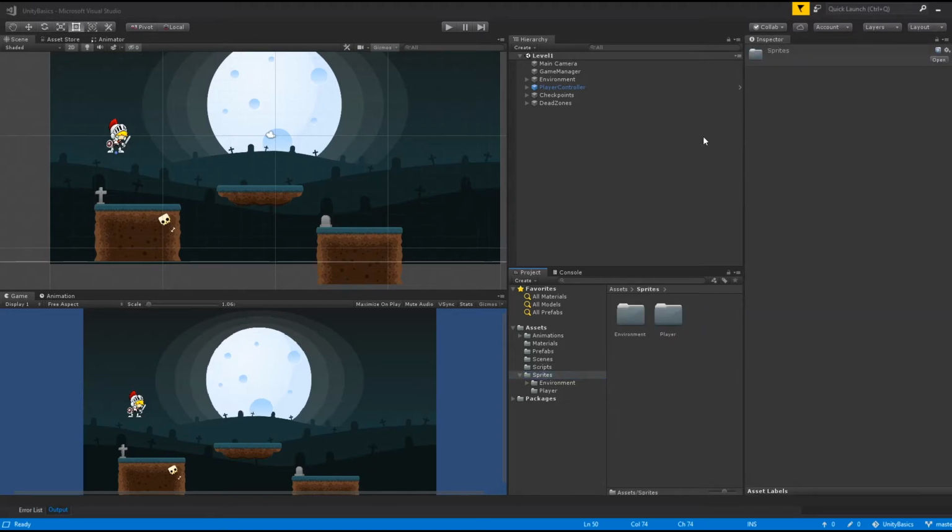I'm going to create a new folder for the enemies, and I'm going to drop all those files in there. It comes with two nice folders with the female and male zombies. It's just loading.